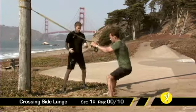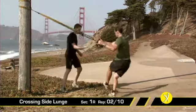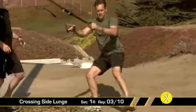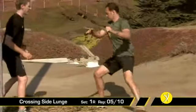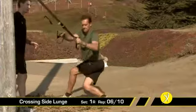All right, ready to go. So there's that side lunge, crossing over left. That's one, excellent. Getting down as deep as he possibly can. He's got great hip rotation as he comes through here. Perfect. Each time we're gonna try and get as deep as we can on this end. At this point, left leg should stay straight, really getting into a big stretch in the glute.